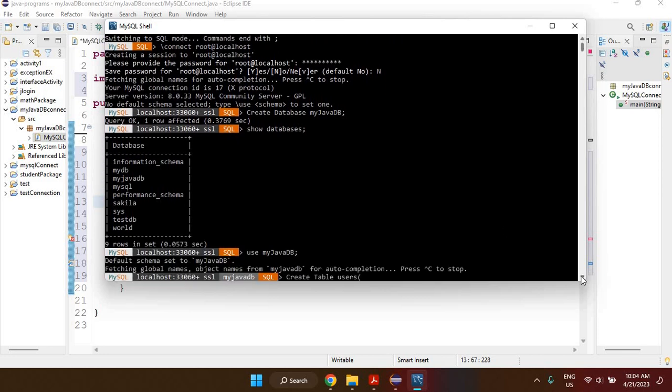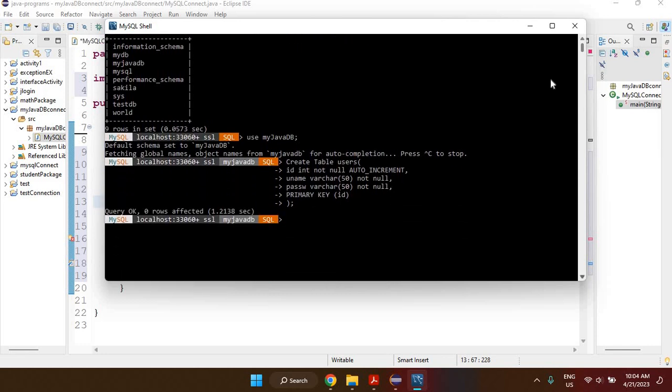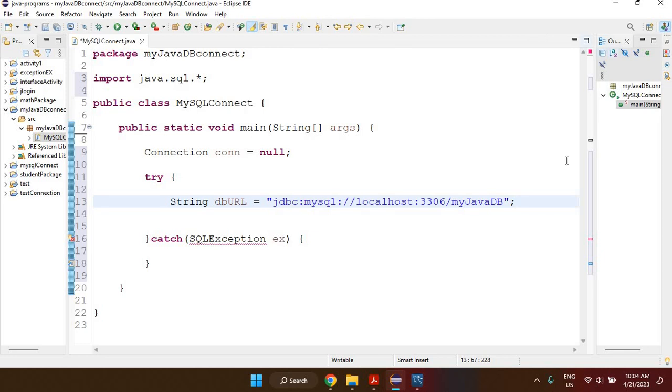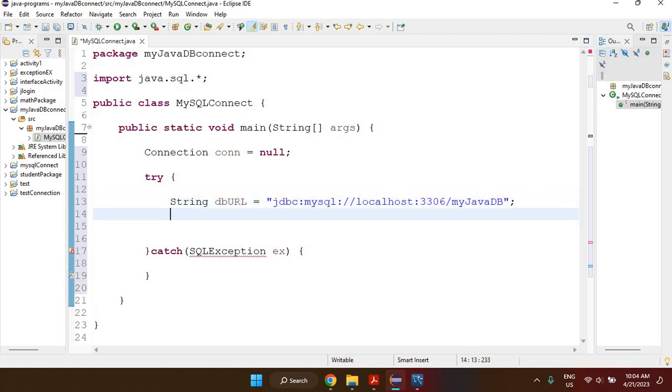And again, you would have created the password when you were installing the MySQL database management system. So I'm going to store the username in a string as well. I'm going to call this dbuname. As I said, the username is root.